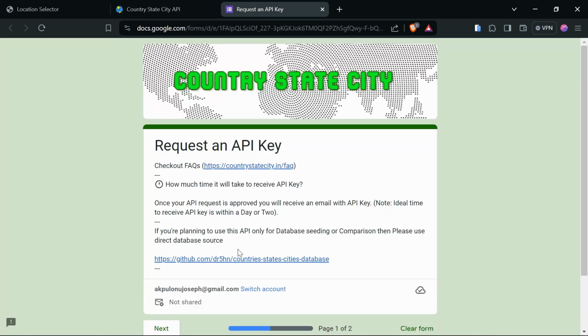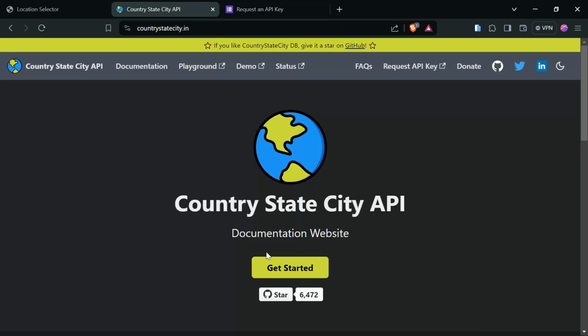Or maybe if you're doing something for production purposes, you might decide to request your own API key. But my own API key, the one I use for the country, state, and city, will be available for you to use and play around with and understand how it works. So shout out to these guys. These are the people that made this pre-populated location selector possible. And with that being understood, let's go back here.